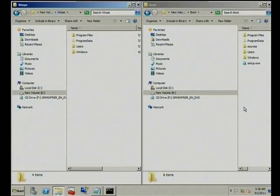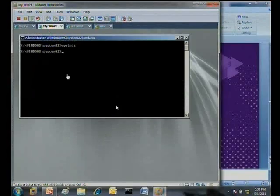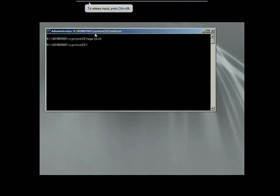You guys see any files that may be important to perform the installation of an operating system? You have to have setup.exe, and there's a lot more in the sources folder. Notice we don't even have a sources folder over here. So what this ends up looking like, if I boot the WinPE that I created, that's what it looks like. I'm sitting at a WinPE screen. I don't have a list of operating systems to choose, and it's not going to go anywhere until I tell it what to do. And I can't connect to my WDS server from here.